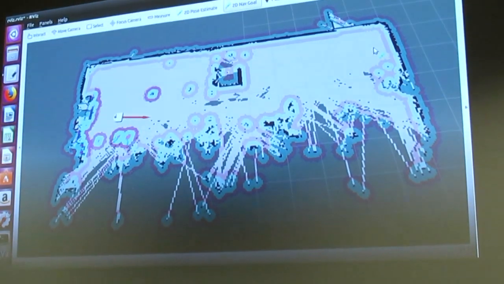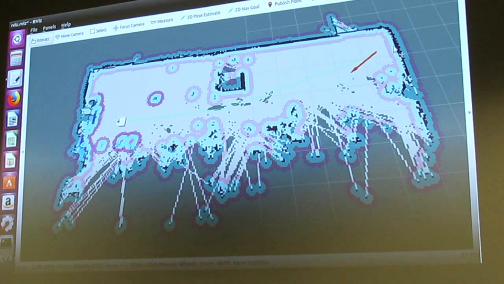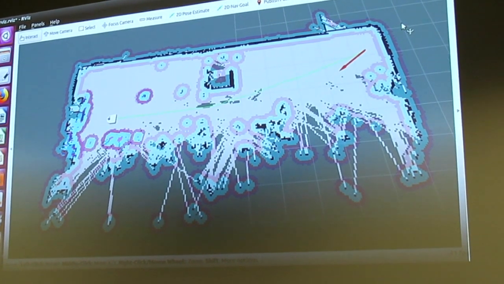So here's the deal: first I drive it around, and I create the map, and I save the map, and I kill gmapping, grid mapping. Be sure and save the map before you kill gmapping. Then you load the navigation stack, which includes move base and the localizer, and it loads in the map that you just saved. So this is that map, and without any further ado, I shall click 2D nav goal and point, press, and drag the orientation or pose I want of the robot. Here you see the path planning line.